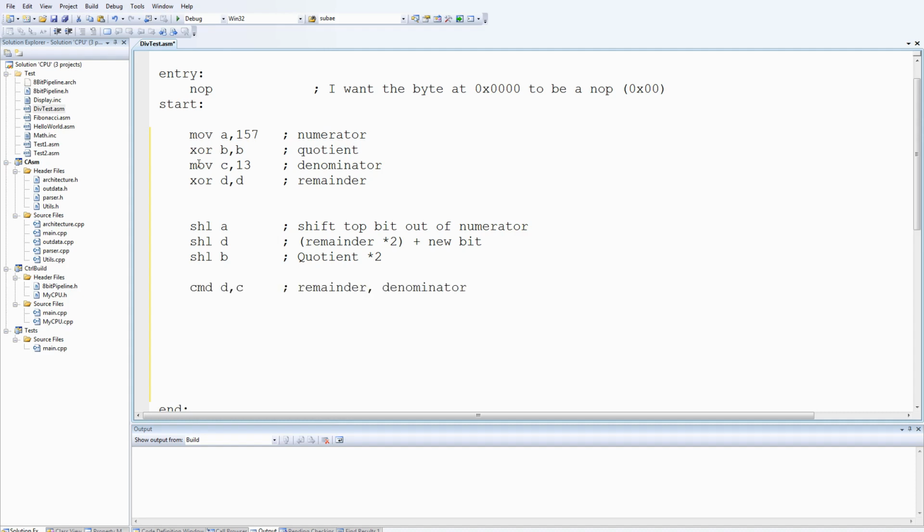And in our logical flow, if the remainder is greater or equal to the denominator, we want to set the bottom bit in the quotient, and we need to subtract the denominator from the current remainder value. We need to load the address. Okay, I've written JL for jump if less, but we actually want JB, jump if below, because JL is a signed operation and JB is an unsigned operation. So now we can add our conditional function in here.